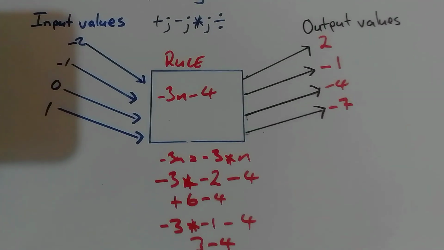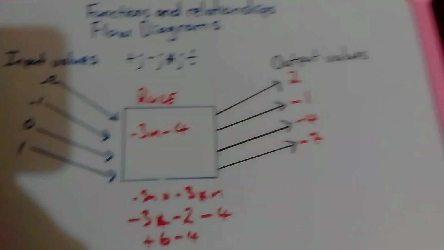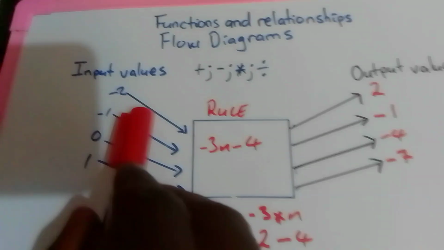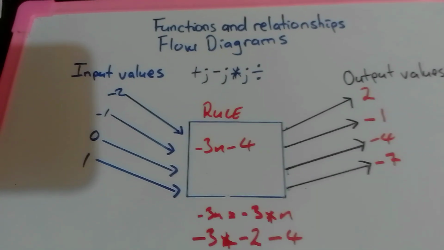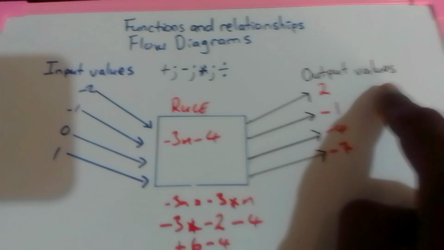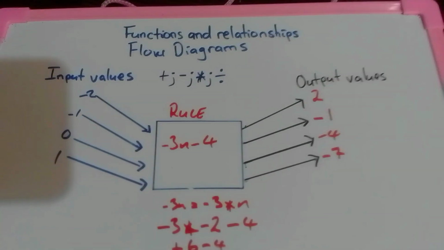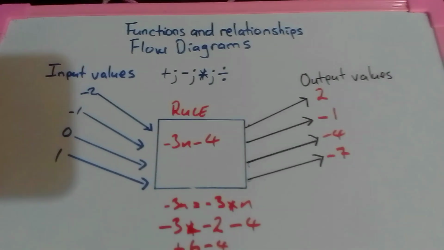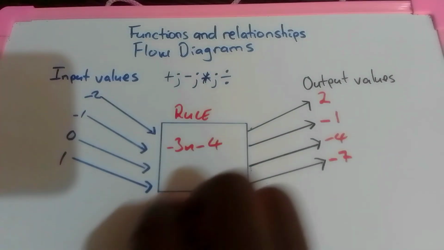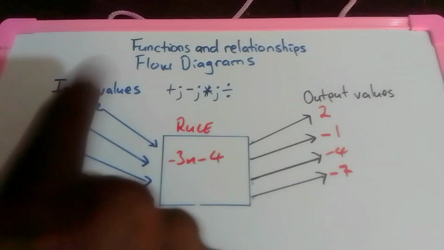So basically, this is the same as when you are going to school. You are advised to work very hard, right? So your effort when you are working very hard, that's the input values, right? And then you follow the rules of whatever subject that you're studying. And then there is an output that you get, which are the results that you get at the end of the term. So if you put in low effort, obviously your report will come out and tell us that, oh, you didn't really go well. Why? Because your effort was not the best, right? So what you put in is what you get out as a result of what you've put in.